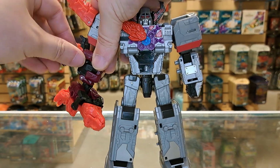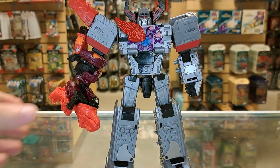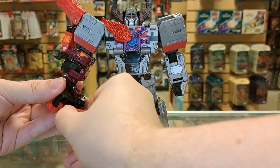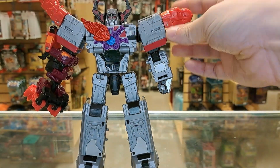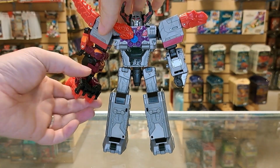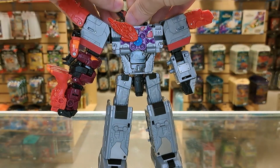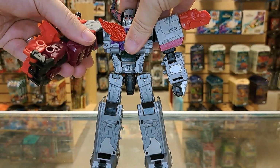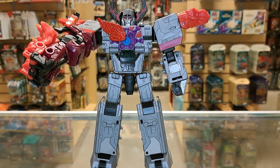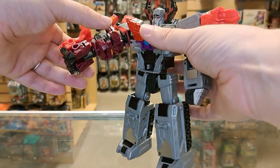But speaking of bending elbows, I can rotate these around, bring those up, which is going to make the silhouette look a lot nicer. And if I want the silhouette to look real nice, I can actually go ahead and plug the beast over onto this side, because I like the fist. I don't really like the T-Rex head hanging off the back. That's just weird to me. But I like that, so that works for me. And again, it's a very modular toy line, tons of 5mm ports all over. Mess with it how you will, get it to the point where you like it.